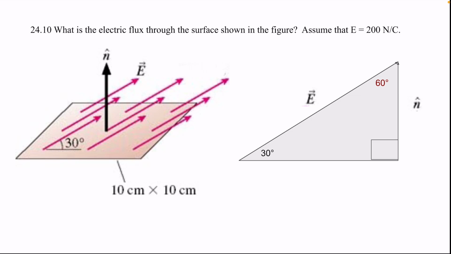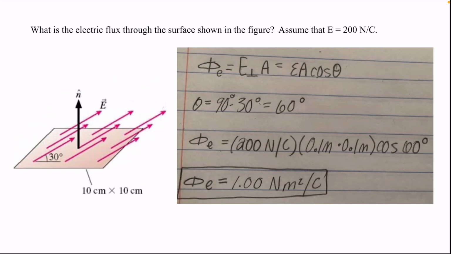One of the trickier things about this problem is understanding that when you're calculating electric flux, the angle that matters between those two vectors is the electric field and that normal. So the angle they give us is that 30 degrees, which is the angle between the flat plane and the electric field. And you can see on my picture on the right, I've written in that top 60 degrees, and that's the degree that's actually going to matter when we're solving this. So yeah, getting started with that.